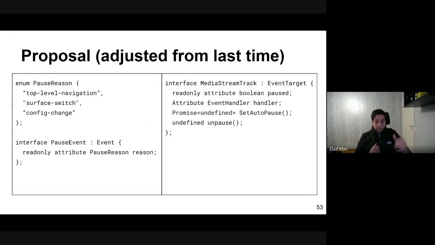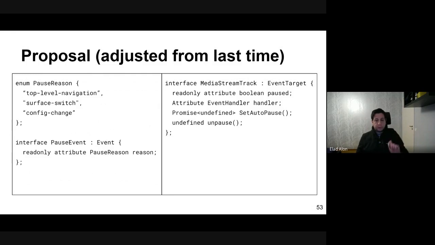I propose this API, which is slightly modified from last time. I would ask you not to pick at it with a fine comb. We could change a lot of things here. Let's just look at the general picture. The idea is that you trigger using set auto pause. Normally tracks are not paused, and we're not changing that in any way. But maybe you want to start for some reason. You get a promise back, and the promise resolves once you know that auto pausing, which might take some time to circulate through the system, is now on and you can rely on it. We can discuss this promise. If it's controversial, we can get rid of it.